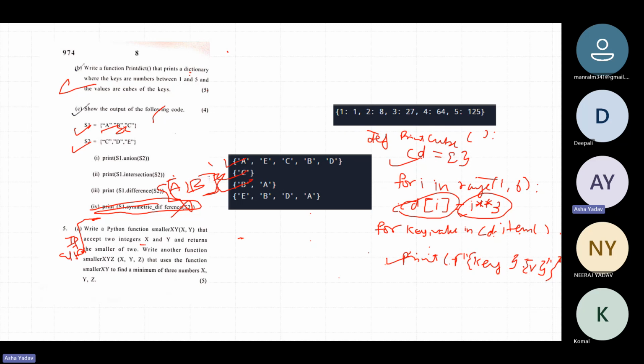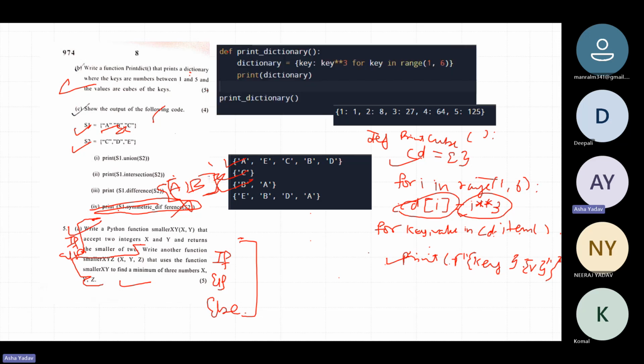And the other one, write another function smaller, in which you have to compare three numbers. It is a ladder of if else. Okay, so this code I leave to you as homework. You have to complete it. In case you find a problem, come to me in the next class on the 9th and you can ask me. But this you have to do. Question number 5 you have to do. This is a very easy question. Such questions are expected.